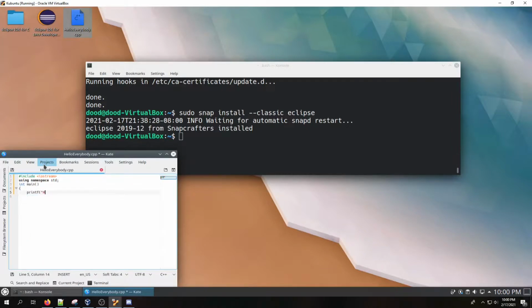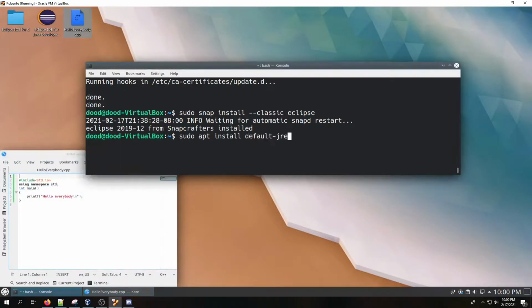I might even want to use that part. Oh yeah, what's it called? Something stupid like this.